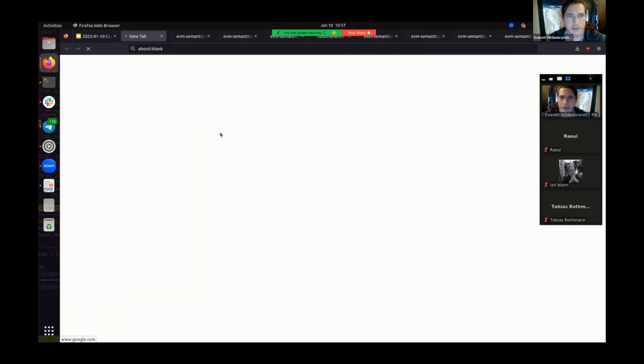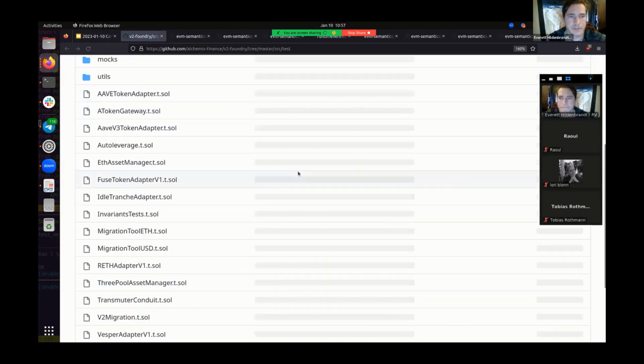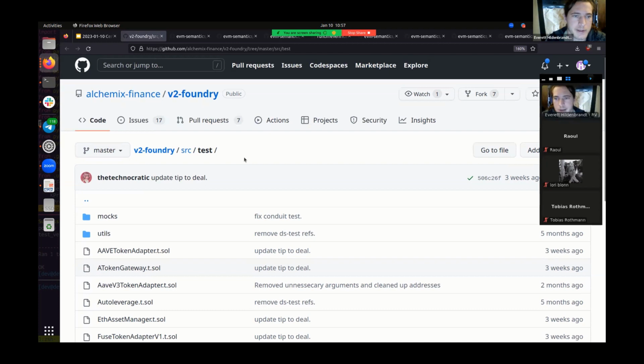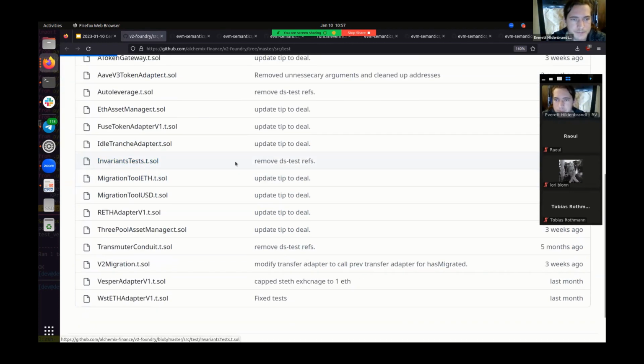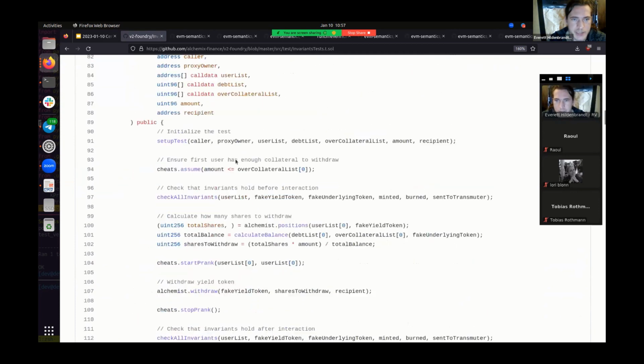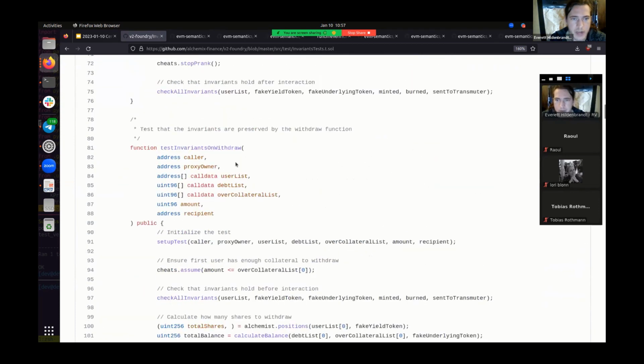And these Foundry tests can get really big. So here's a client that we worked with to help them on their Foundry journey. Each of these files has a bunch of tests in it, and they even found their own way of encoding invariants.